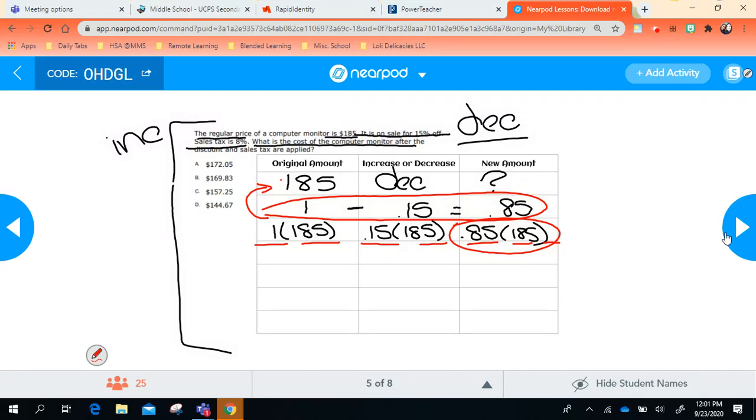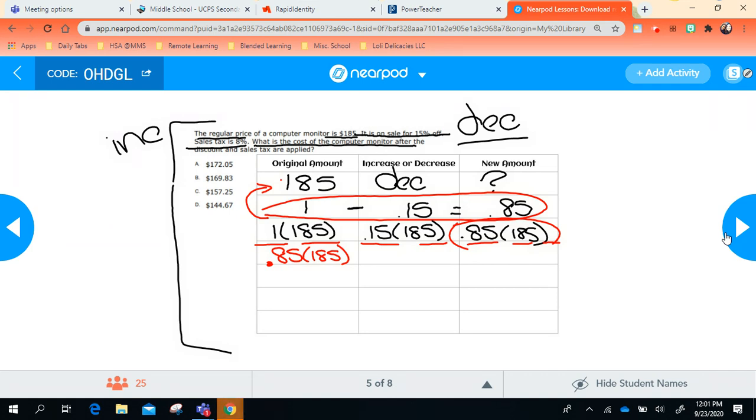So here we have our discounted amount, except you don't see it as the money amount, you're seeing it as the equation. So I'm going to bring this equation over here, and that is going to be my new original amount for my second step. That's what it would be, yes. But we're not going to solve for it. We are not going to solve for the actual money amount until we get to the very end. I'm just going to put the equation there.